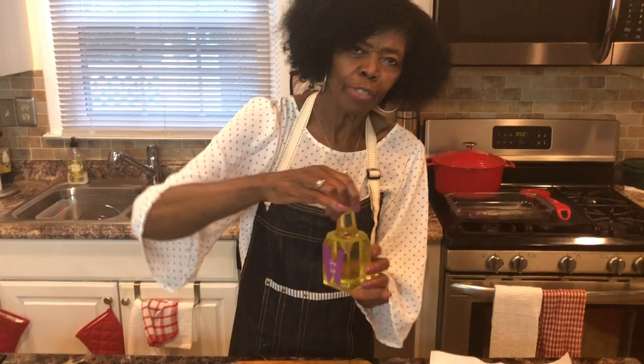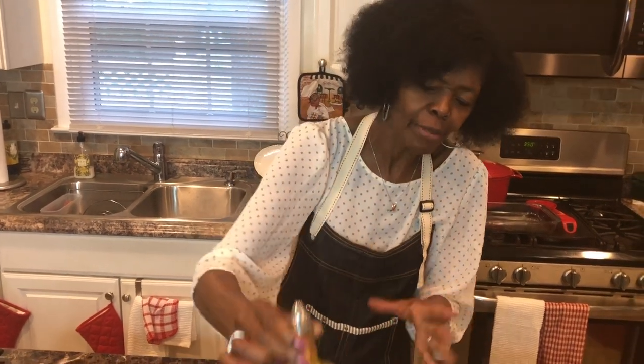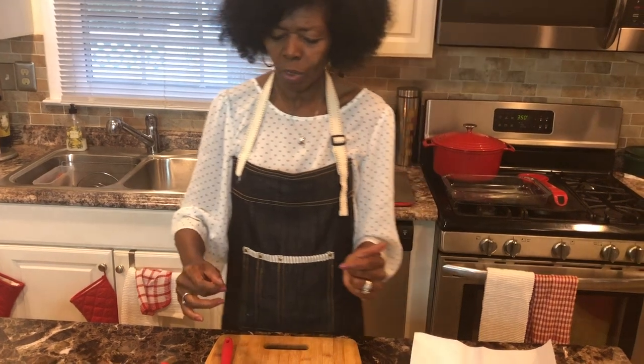Also, we're going to use some olive oil. This is just the extra virgin olive oil. I happen to just kind of keep mine in a bottle like this. So I'm sorry I don't have a name brand or anything to show you. But just regular olive oil.